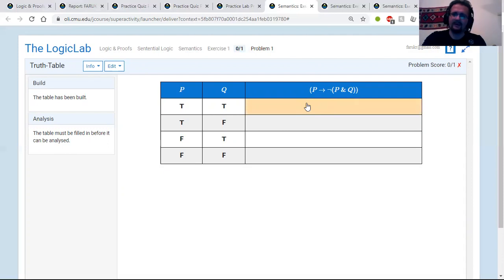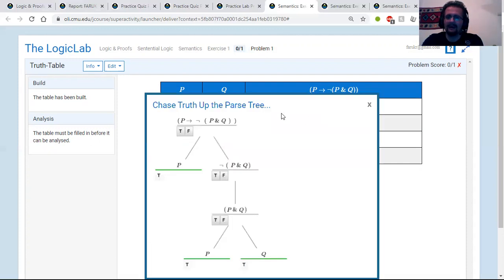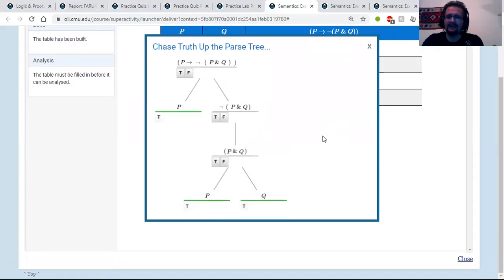So yeah, this is where the digital version of this comes in really, really handy. Right, so now we know that as we click on each of these rows, we know what the value of P is, and we know what the value of Q is. And now we have to figure out how that plays out in our formula. So when we click on that, they give us this tree that's been broken down.